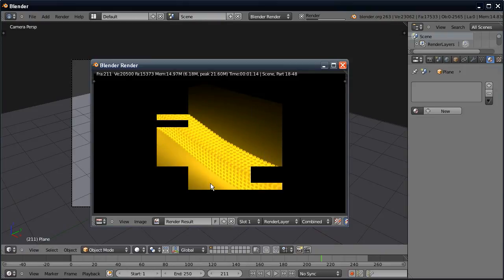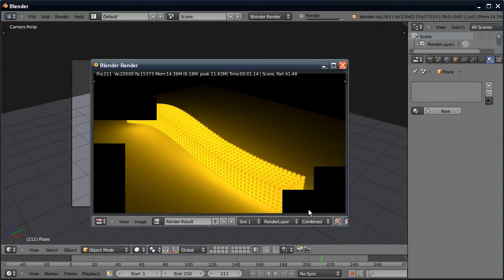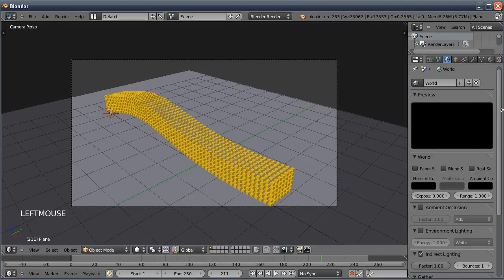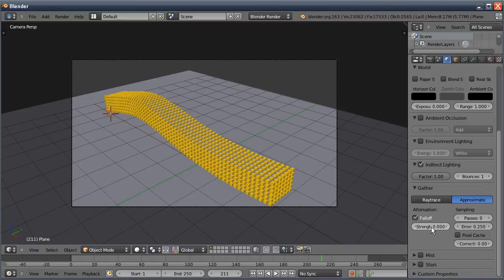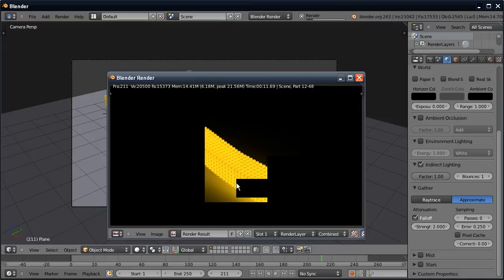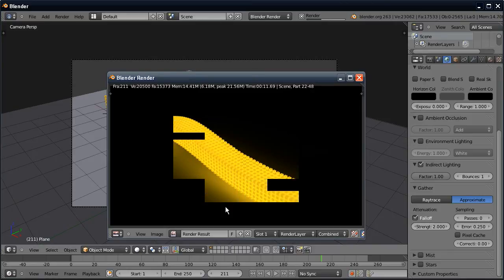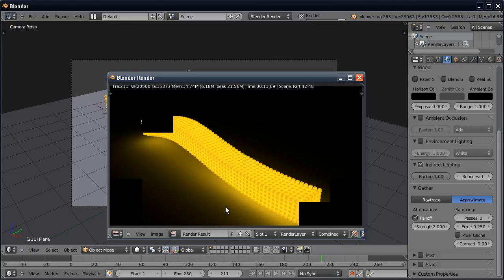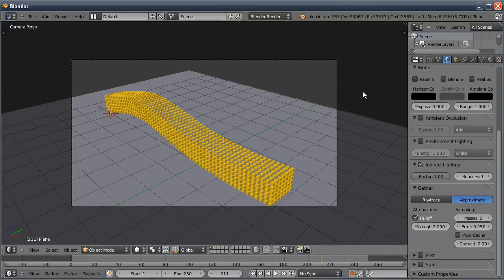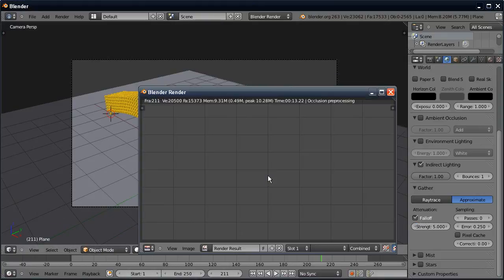Now, of course, to me, this looks too bright. You know, we're lighting up a huge distance here. It's a really nice effect, but we can control it a bit further. And that is the falloff option. I'm just going to set this to, let's test it with 2. What this does is say, I want you to fade out the light as you get further away from the object, but do it far more quickly than it would with falloff turned off. And you can see it's giving a slightly more realistic effect, even though this obviously isn't a real object. Where it's close to the plane, it's given more intense light, and where it's further away, it's slightly more faint. And we can actually turn that up to just fine-tune it.